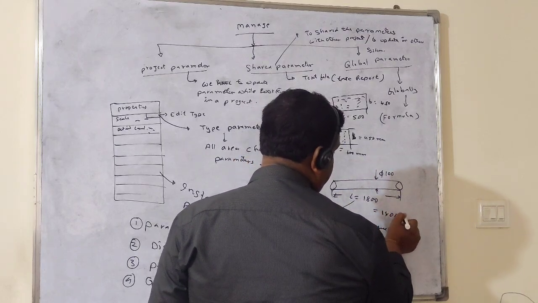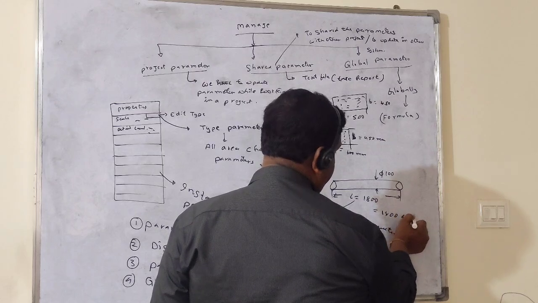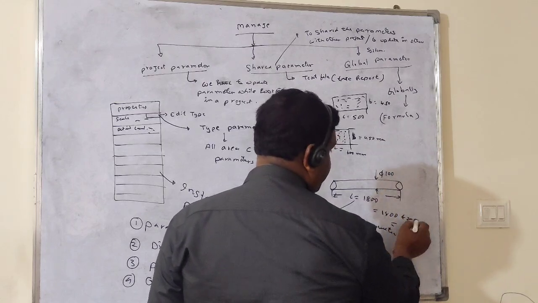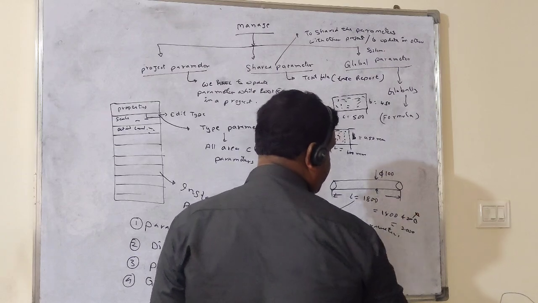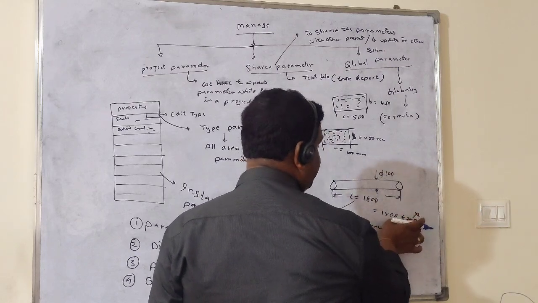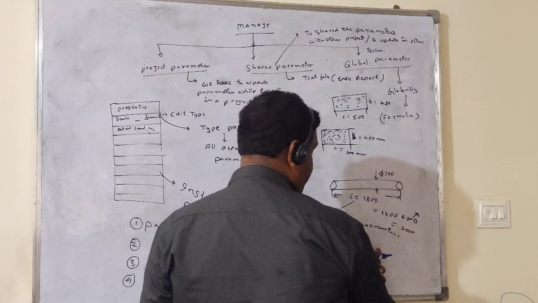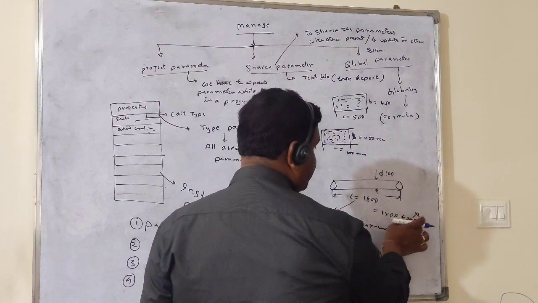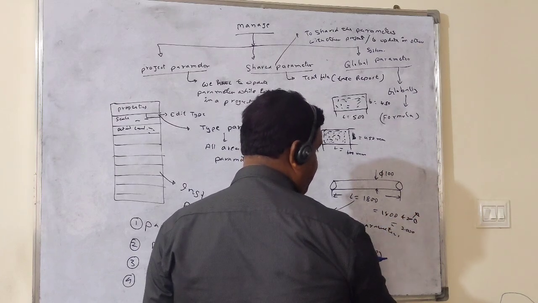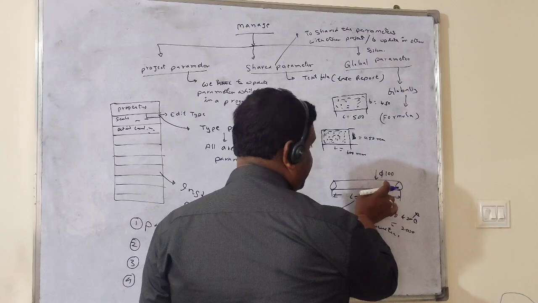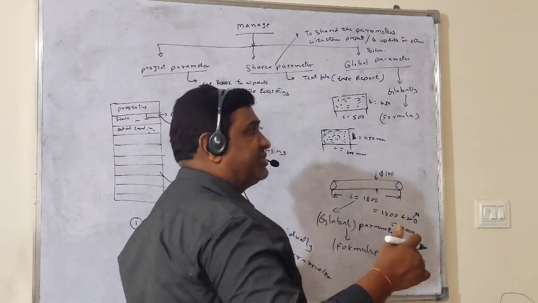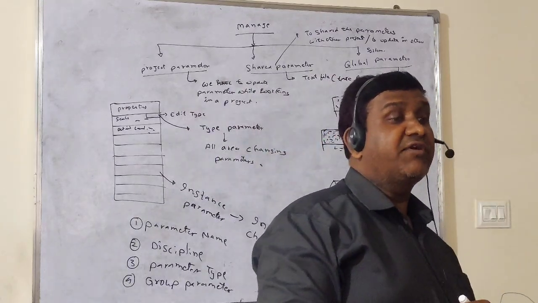If you change the length, 1800 plus some 200 increase, it will become 2000. So how is it going to be increased? If you add a 200 value and increase it here, because 1800 plus 200 is given as a formula, then automatically this pipe is going to be changed. Manual changing is not required.